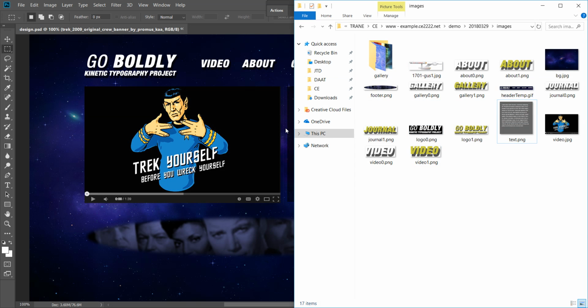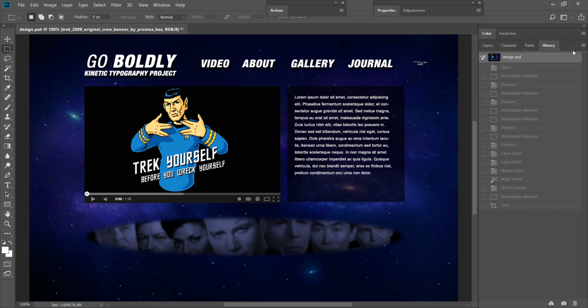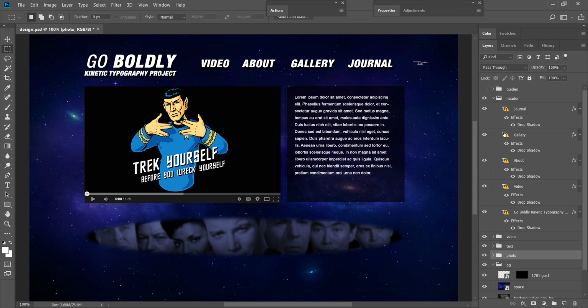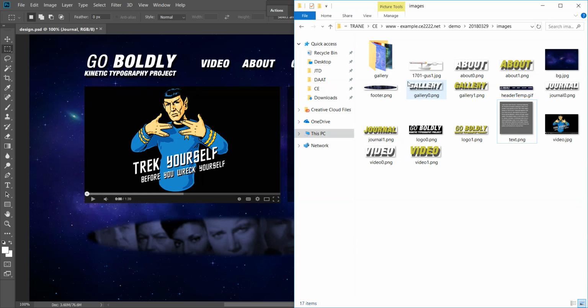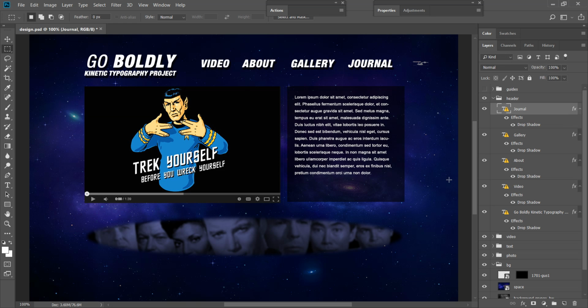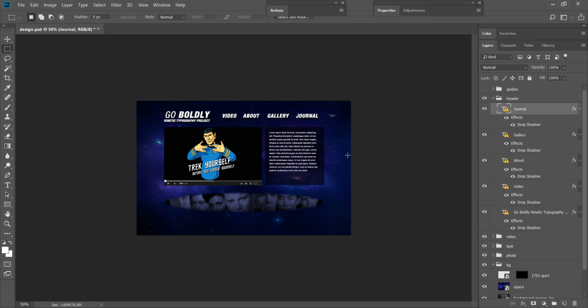One last thing, you'll see that I exported out a yellow version of all the menu items. Eventually what I'd like to do is set it up so that as I hover over anything in the menu here, it's going to swap to the yellow version of that text. But we're going to be going over that next week, how to do that sort of image swap and hover effect.